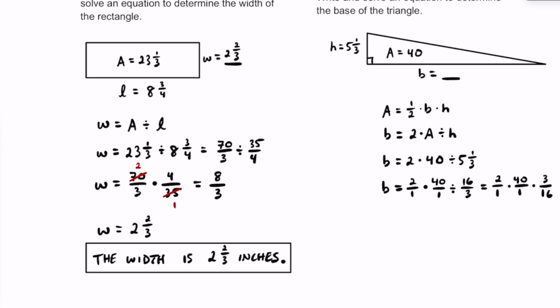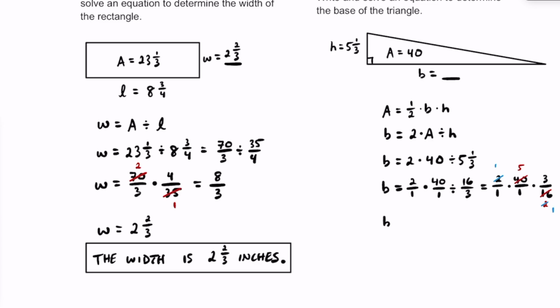Right. At this point, you can also simplify before we multiply. So 40 and 16, you can divide them both by 8. So we're going to be left with 5, and we're going to be left with 2 here. But then notice you can actually cross cancel a second time. This 2 and 2 can cross cancel to make 1 and 1. Right, so that actually came out pretty nice here.